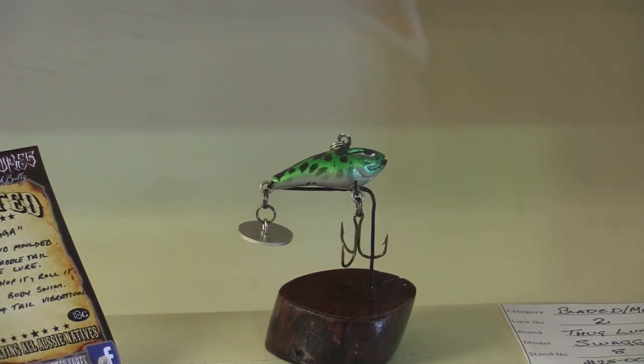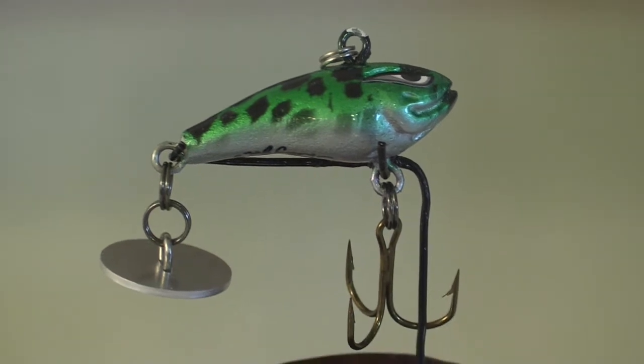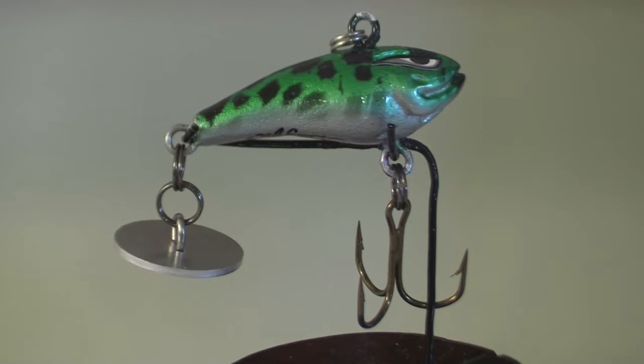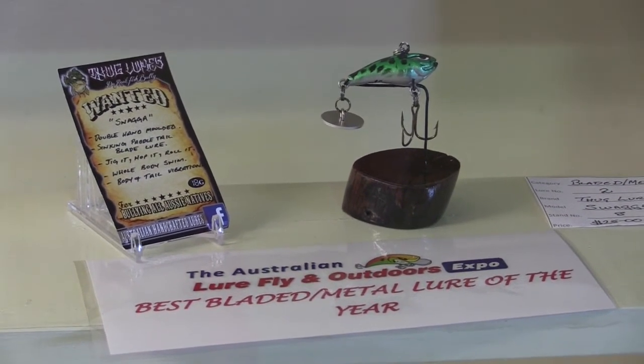It was an idea Kimo had, and basically an hour later knocked up a play around one, yeah, it's going to work. So knocked up all the molds, and yeah, it came about that way. A lot of playing around to get it right. It's a double molded, basically like a tail spinner, but not a tail spinner. It's got that flat plate at the end, which, what sort of action does it give the bait? It gives the whole bait a whole body move and up and down as well.